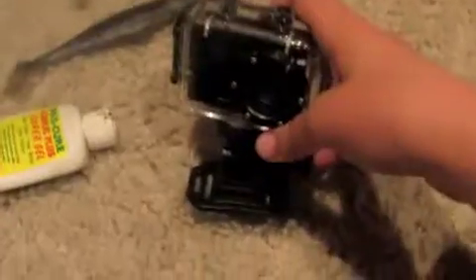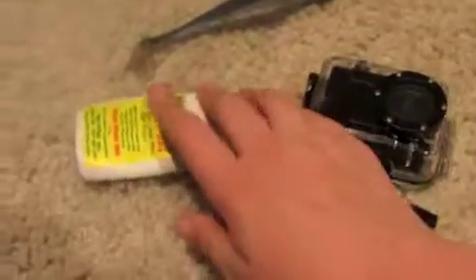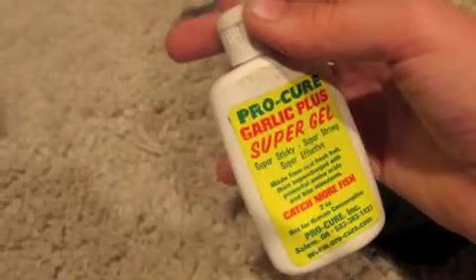Okay. Finally, we got my Insta360 action cam - this is just a load of stuff. And this is a little swim bait that I never use. My action cam will probably have a review up once I start using it. And sorry about that, that was my little brother. And this is my Procure scent.